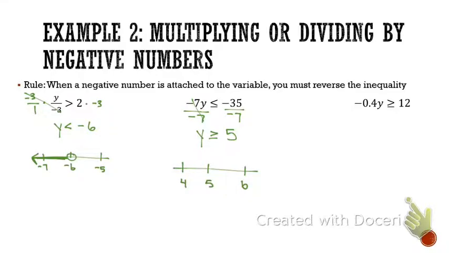Okay, and is it an open dot or a closed dot? All right, so you would choose the closed dot option, and your arrow is now going to the right. Okay, showing that all solutions can be greater than or equal to 5. That means if I were to plug in 6 up here, then that would actually make the inequality true. All right, last one. I want you to do this one on your own. Go ahead and do this on your own real quick.